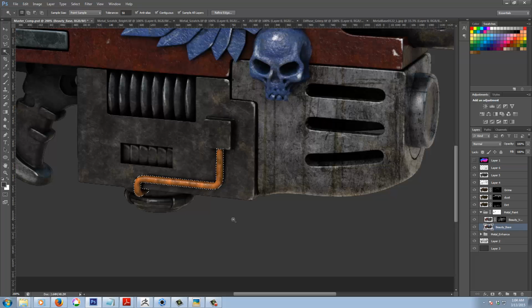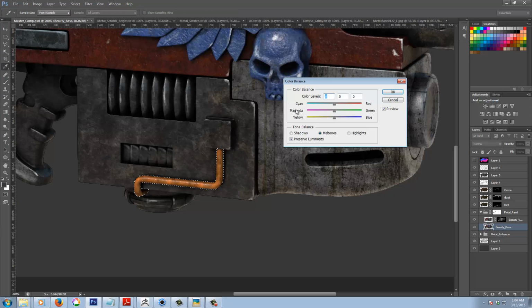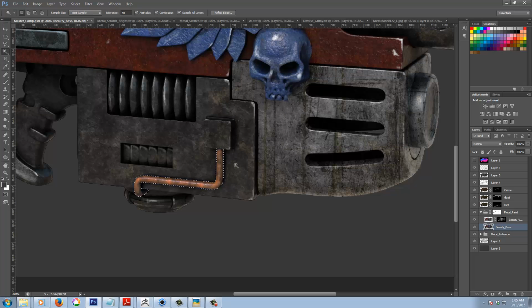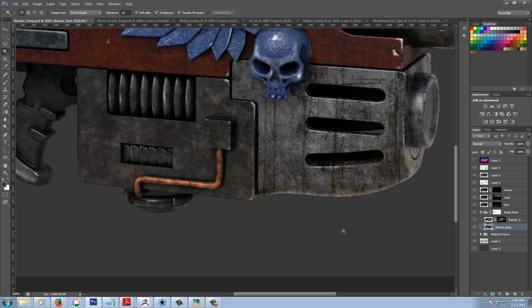So we'll come down to our base layer, and we can always go to image adjustments, mess with the color balance, and maybe take some of the orange out. Yeah, I think I might like that a bit better, and maybe just crush the whites and blacks a bit, just to give a bit more contrast.